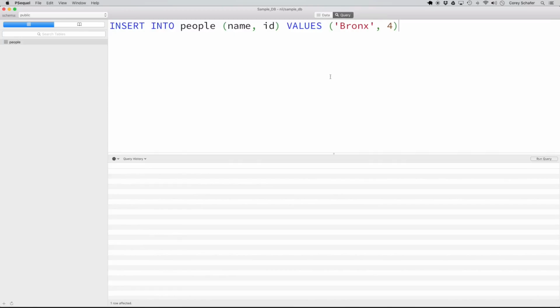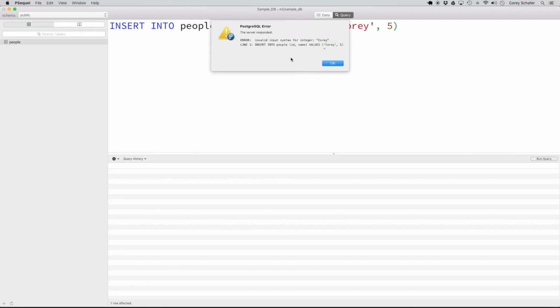Now the values that we insert into our table, they have to match the values that we specified for our fields. So for example, if I was accidentally to mix these up and I was to do a name of Corey and an ID of 5, but then the order was ID and then name. So what's going to happen here is it's going to try to insert Corey as the ID and 5 as the name. Now if I run this, you can see that I get a syntax error. So you can see that this error says invalid input syntax for integer, and we were passing Corey as an integer and it didn't like that.